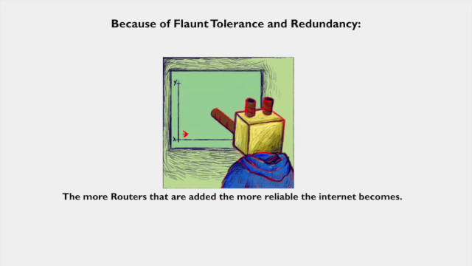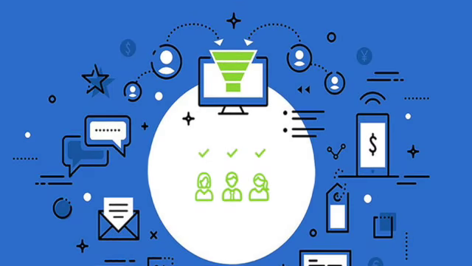In fact, because of these principles of fault tolerance and redundancy, the more routers are added, the more reliable the internet becomes. What's also great is that the growth and scale of the internet can be exponentially improved without interrupting service for anybody using it. The internet is made of hundreds of thousands of networks, and billions of computers and devices are connected physically. These different systems that make up the internet are connected to each other, communicate with each other, and work together because of agreed upon standards for how data is sent around the internet.